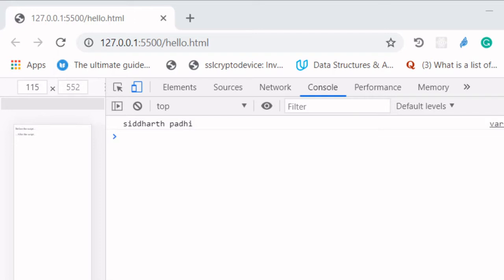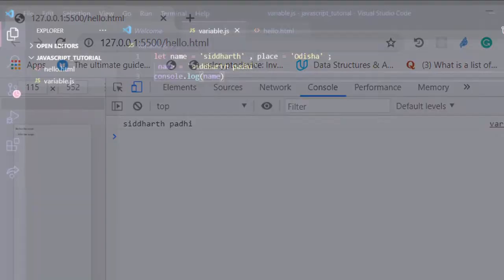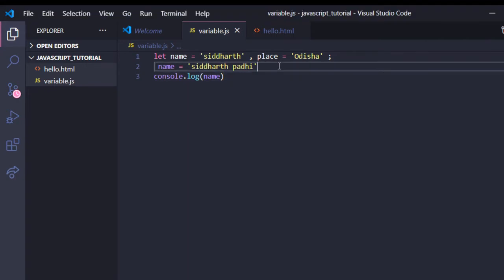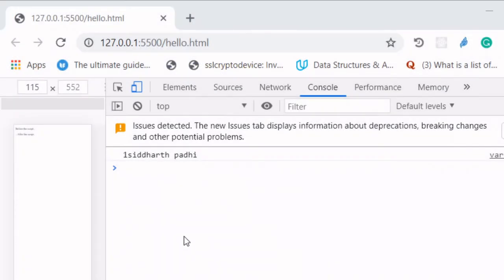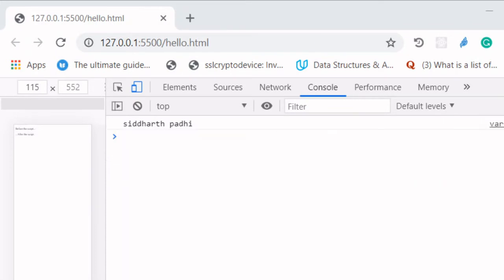Now some common mistakes or common rules when assigning variables in JavaScript. We cannot start a variable name in JavaScript with a digit. If we write 1 Siddharth Pari, then there will be an error. Let's see what the error is.